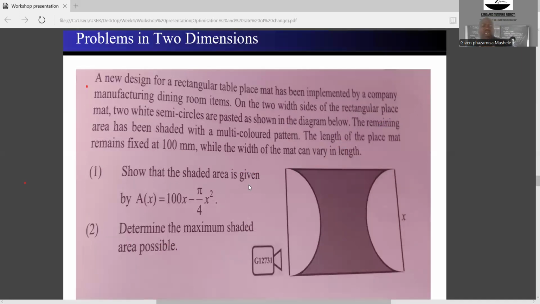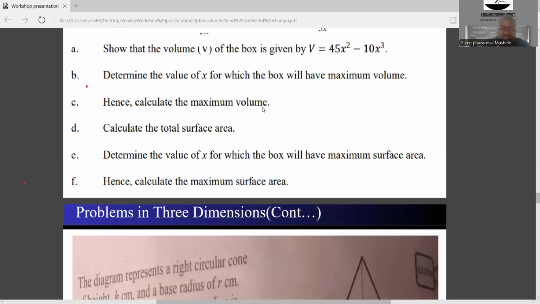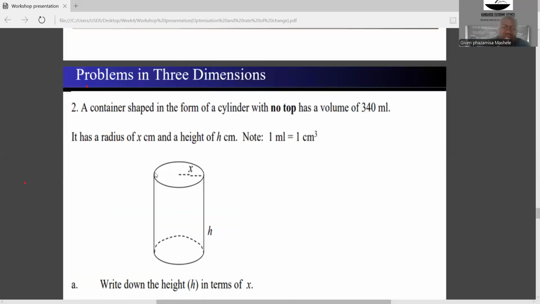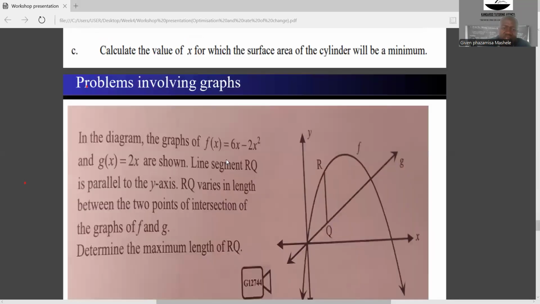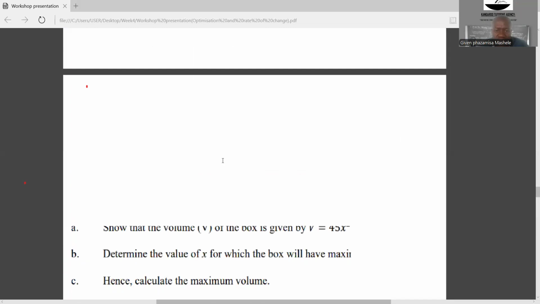In this one, this is a rectangular box. With these, I will just guide you on what you should do, then you can be able to answer the question. Same applies with the next one and the next one. Some of them, I'll also create another video to address them, guys, due to time.